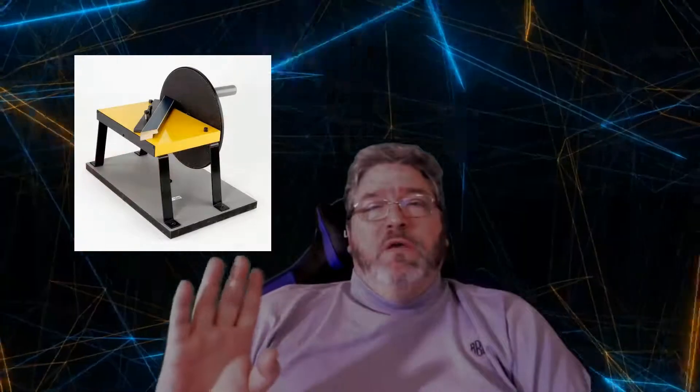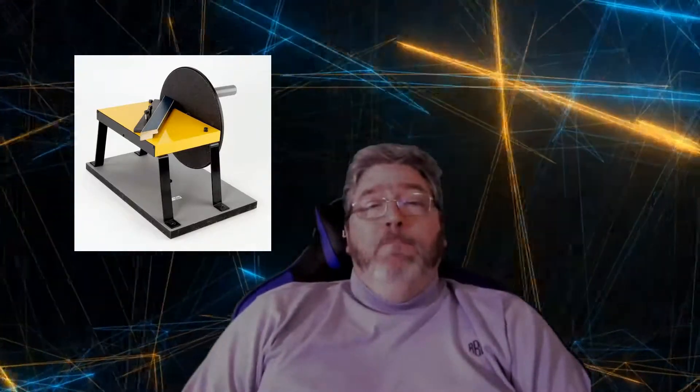Over the last couple of months, with every paycheck I've been buying one of the tools I need. For example, I've purchased this mat cutter, and I have this miter box — now you may be thinking that's a really cheap-looking miter saw. I actually have an electric circular miter saw in my storage unit, but I can't use that in my apartment. So I bought this inexpensive miter box for making the rough cuts, and then I bought this sanding wheel. This is cool because you can actually calibrate it to sand at a 45-degree angle and get it precisely the length you want in order to make the frame.